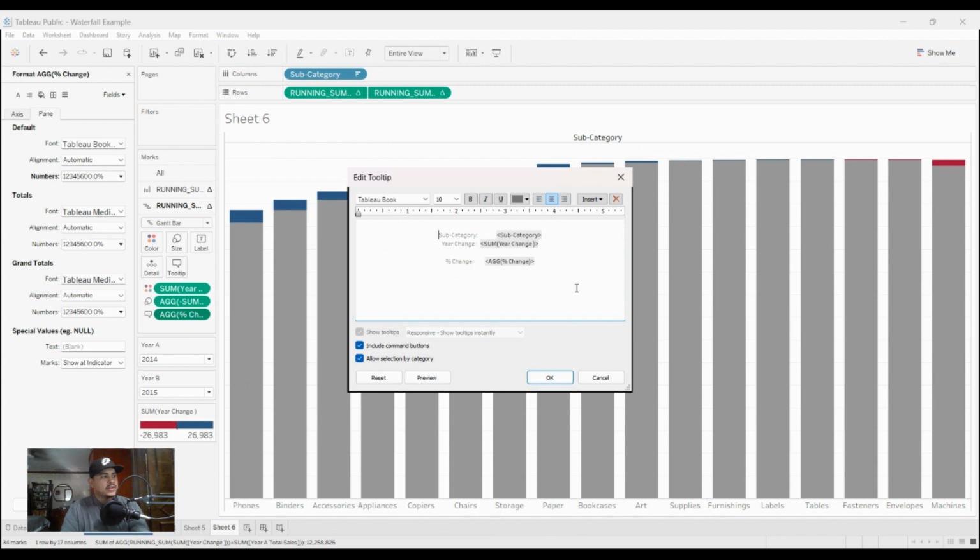I want to actually still show the parameter comparison. So I'm going to insert parameter year A versus parameter year B. I'm going to make this stand out a bit, make that 20. Make this 20. And then let's make my labels italicized.